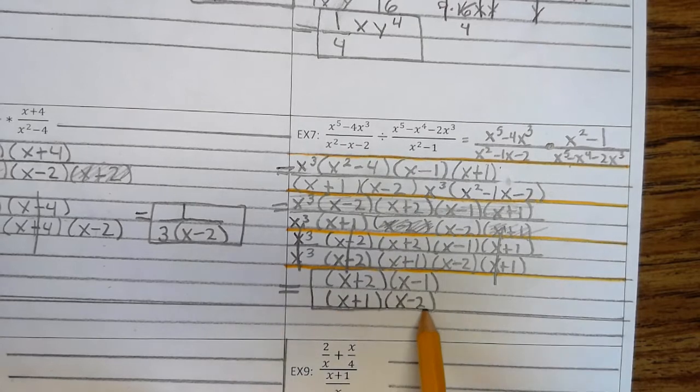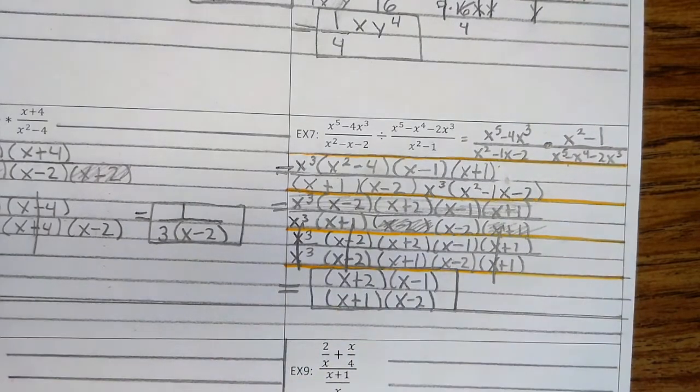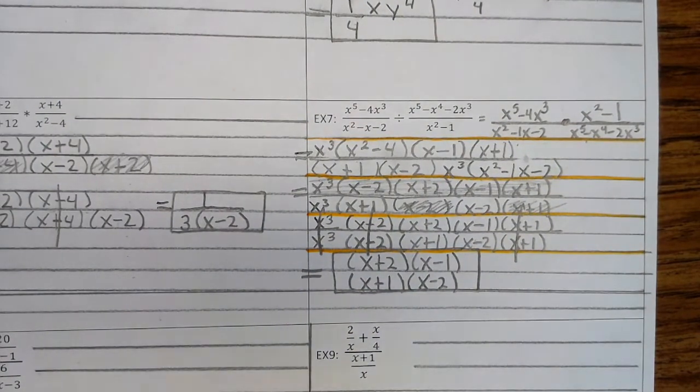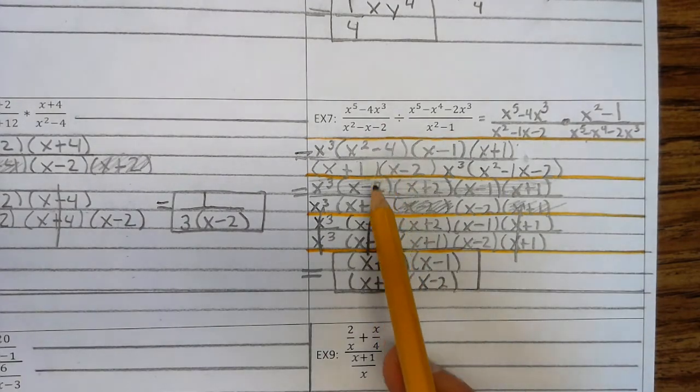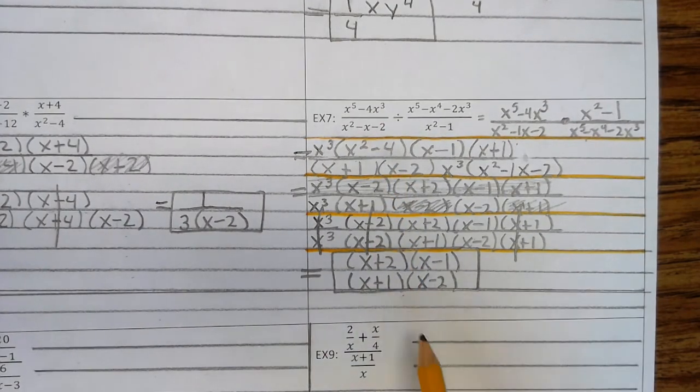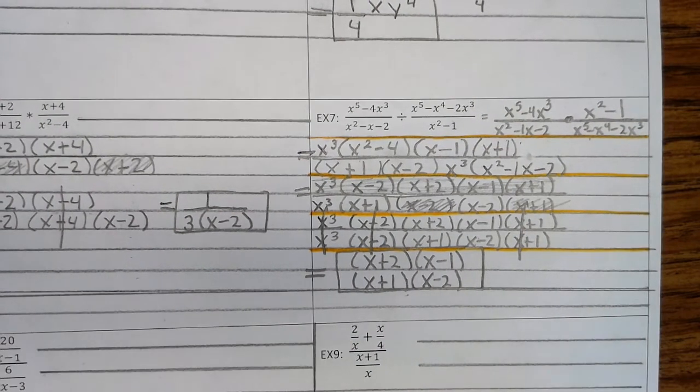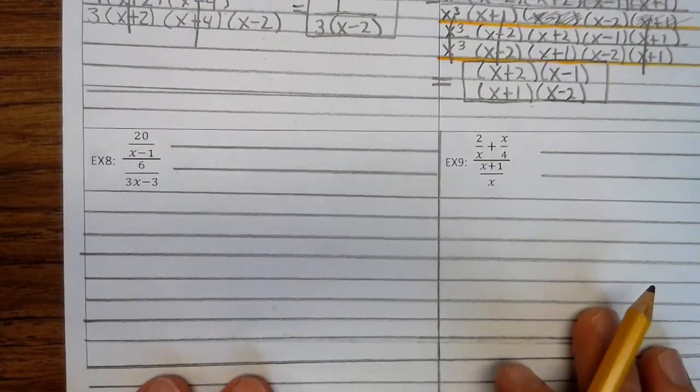I'm hoping that as you see working example 7 that you're starting to see that organization and being as neat as possible helps when working mathematical problems, especially like this, because if you weren't neat and organized, it would be very hard to keep track of all the steps and all the different things that were dividing and becoming one. All right, so now let's move on to example 8.